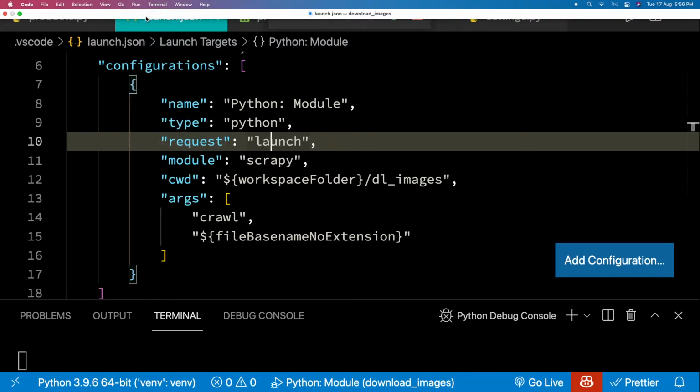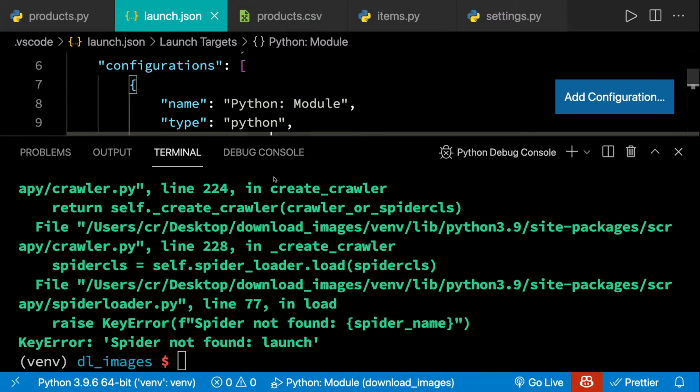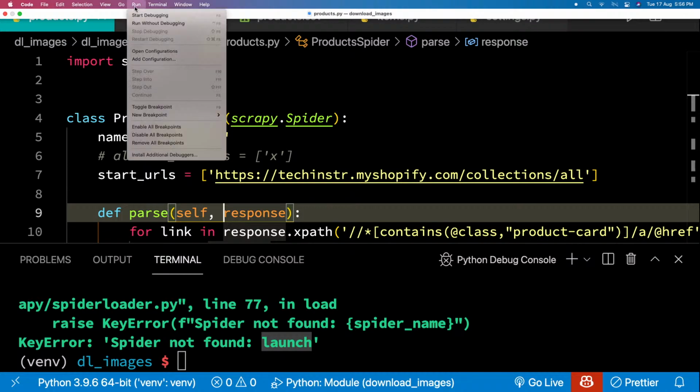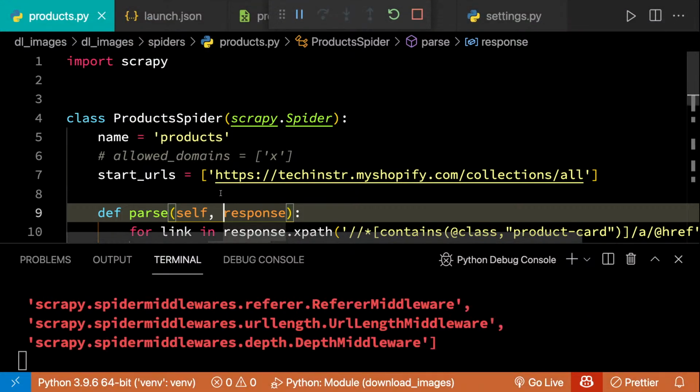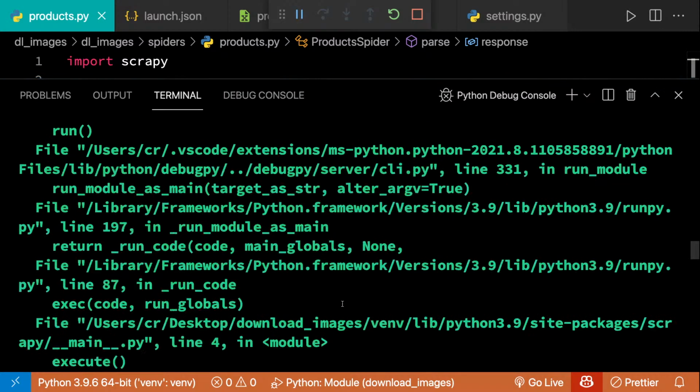If I'm going too fast, just let me know. I just want to quickly see launch. I have to run it from here, so this file should be active. Okay, so now this is running.